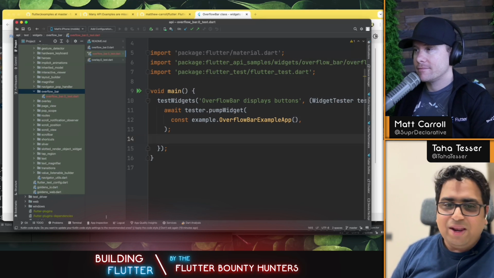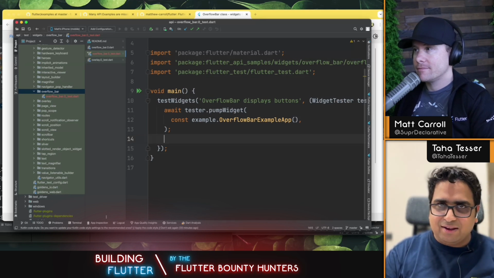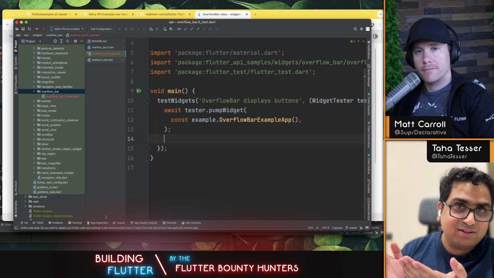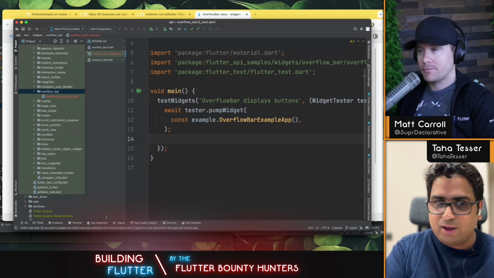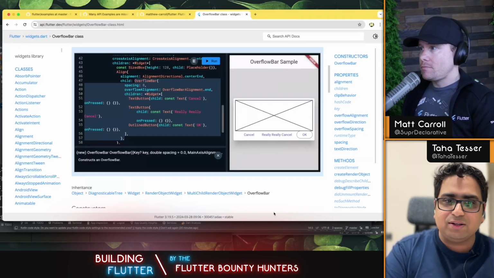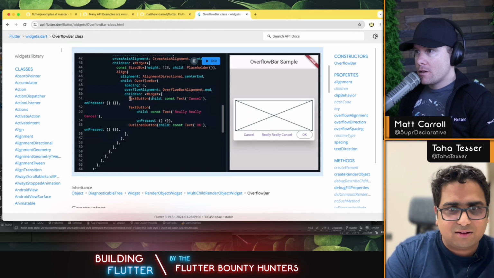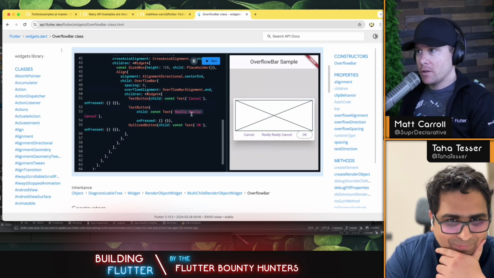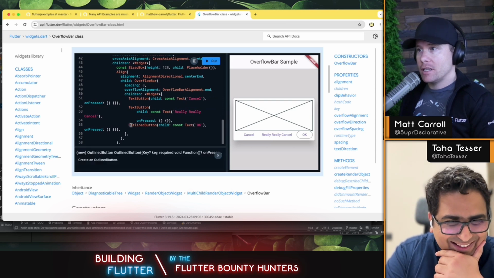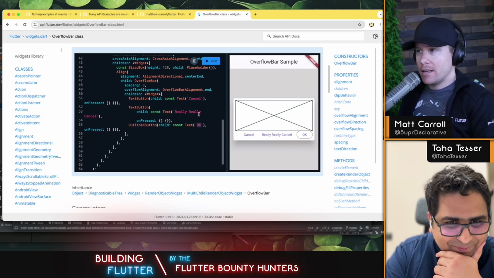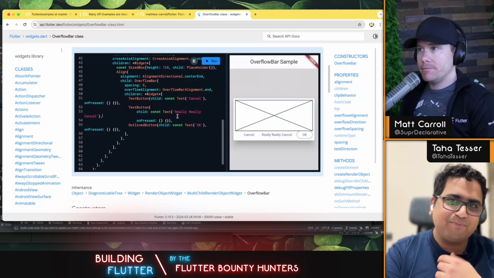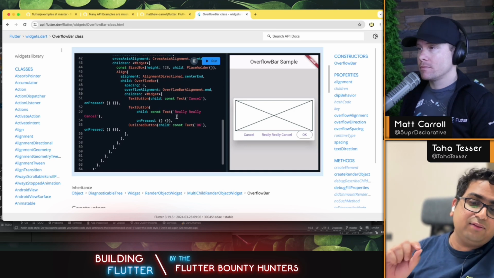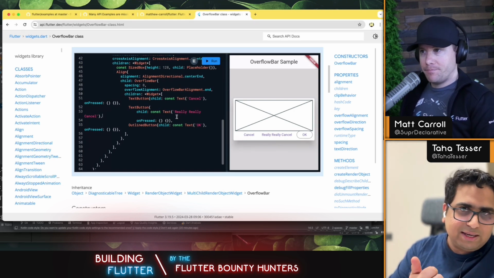So here, when we say pump widget, we have this example, and like Matt says, those buttons could exist anywhere. But first, I have to check what those buttons are. So interact with the examples again, go to the example and see what those buttons are, what type they have, and what the text is. Two of them are text buttons, and the first one says cancel, the second one says really, really cancel, but the third button is actually an outlined button widget, which contains text that says okay. Perfect. So we have 3 buttons, and they all have different text, a couple of them are similar, and another one is a little bit different.